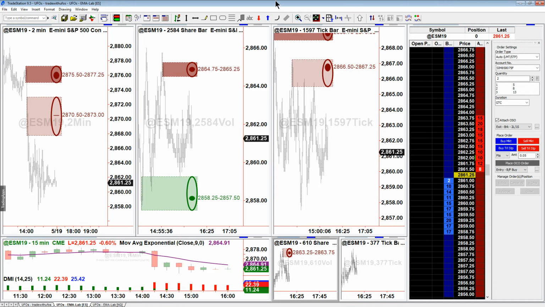And if the DMI is red, it means the trend is down and very strong going down. If the DMI was to be red, then the trend is down but weak. Okay? It's a weak trend to the downside, and this impacts how we set targets. If the trend is going down but is weak, our targets are closer. If the trend is going down but is strong, our targets are further away. Okay? That's the concept.